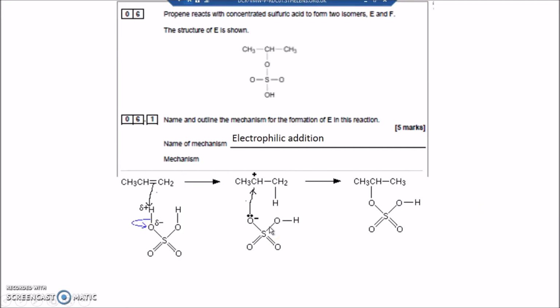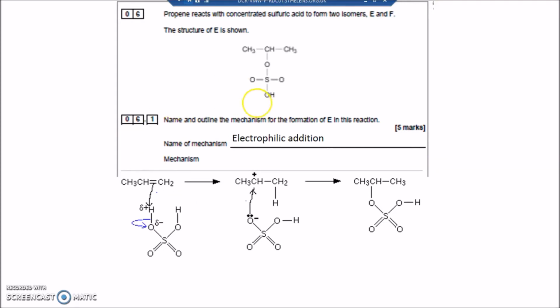So what actually happens is, if we go back here, this is a secondary carbocation. A carbocation is something where you've got a carbon with a plus charge. Secondary means the carbon with the plus has got two other carbons bonded to it. If it only had one carbon bonded to it, it would be a primary carbocation. If it's got three carbons bonded to the C plus, it's a tertiary carbocation. In this case, the carbocation has got two other carbons either side bonded to it, so it's a secondary carbocation and it's stable.